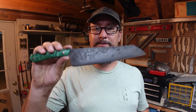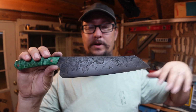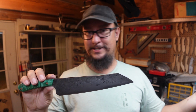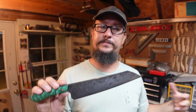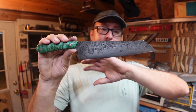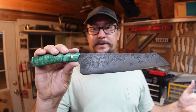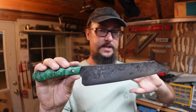Really happy that that turned out how I wanted it to. I was kind of winging it on that. I, in my mind, thought that's the way that it would work. It did work, so it just worked out. So that was one of the areas that I did something off the camera. The rest of the stuff, y'all got to see all the forging and all that. But I'm really excited about this build because it's pushing my limit even further than the other builds.